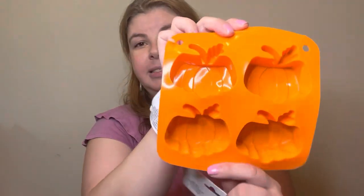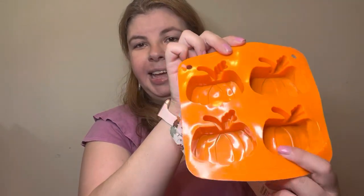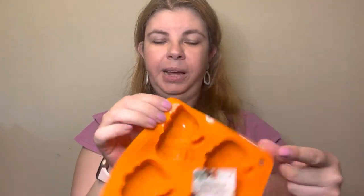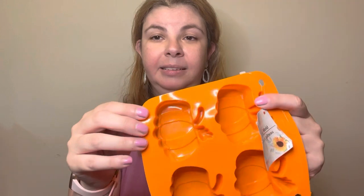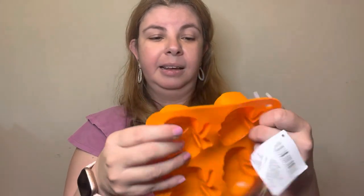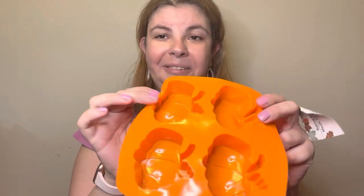So first items that I found were these pumpkin silicone molds. And I was thinking these might be fun to fill with hot glue and pop them out and paint them because, as you can see, the design is really cute, but they might be really fun to play around with. I don't know, but we'll see. I'm curious how this will work, so stay tuned on that.